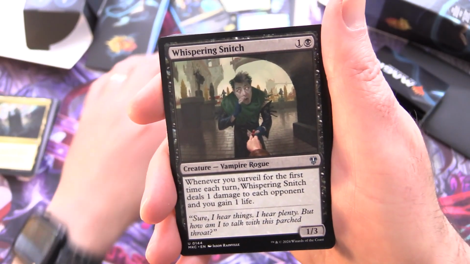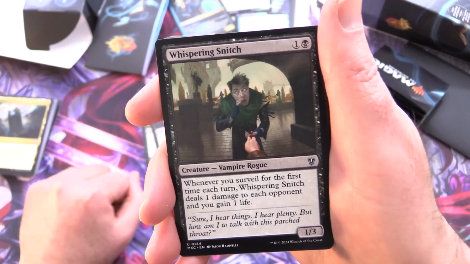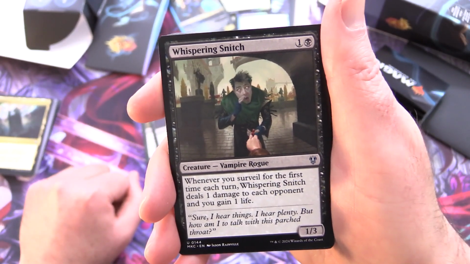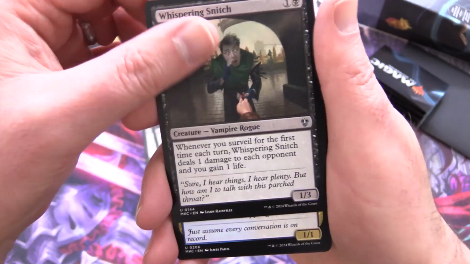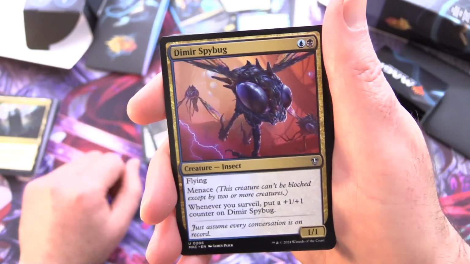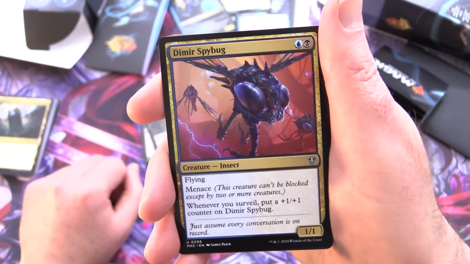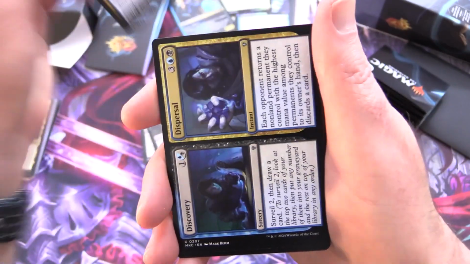Whispering Snitch, creature, vampire, rogue, 1/3 for 1 and a black. Whenever you surveil for the first time each turn, Whispering Snitch deals 1 damage to each opponent and you gain 1 life. Dimir Spybug, creature, insect, 1/1 for blue and black, has flying and menace. Whenever you surveil, put a +1/+1 counter on Dimir Spybug.